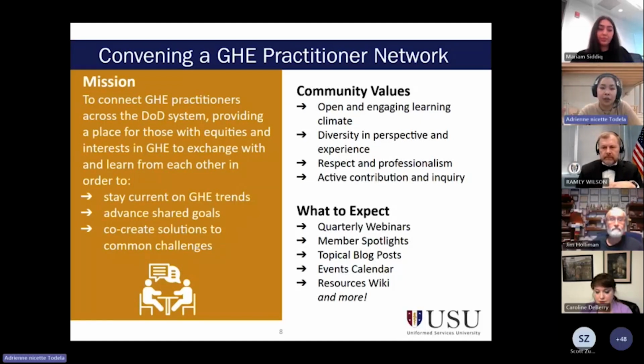So in order to do that, we again have to create a space where information and knowledge can flow between these sources and users, in this case, our GHE practitioners, all of you, and then develop activities that can facilitate such flow, and then develop products as well to document and capture information and knowledge explicitly. So in the spirit of being practitioner-centered and member-driven, we really see ourselves as facilitators to your needs and interests, which will inform how the community runs and evolves along the way. We have some illustrative examples over here on this slide of products and activities, one being this quarterly webinar. The next one will be in June, so stay tuned for that.